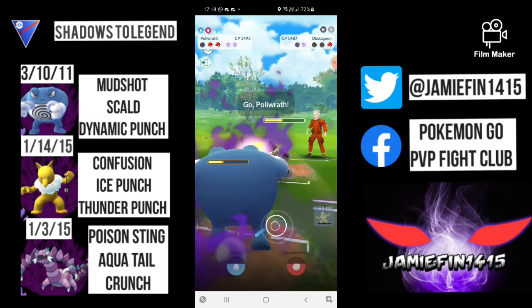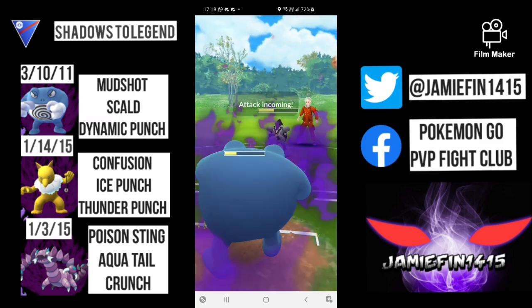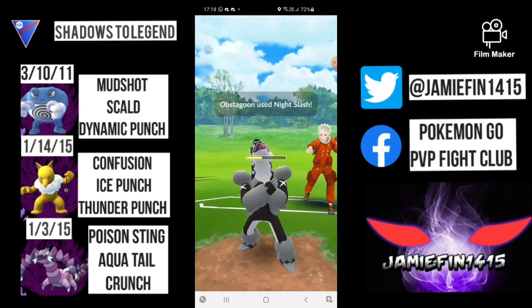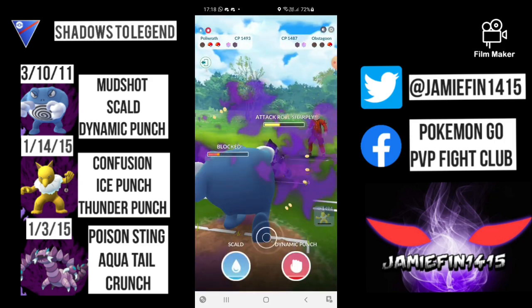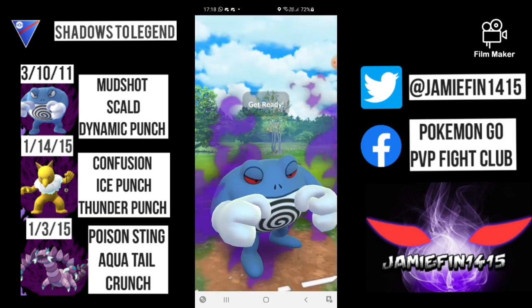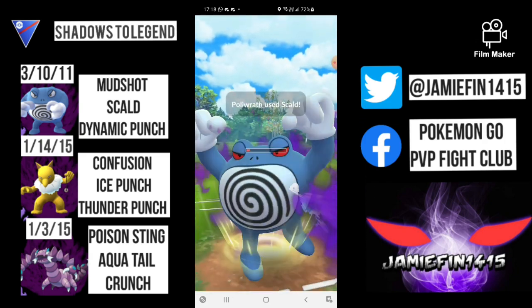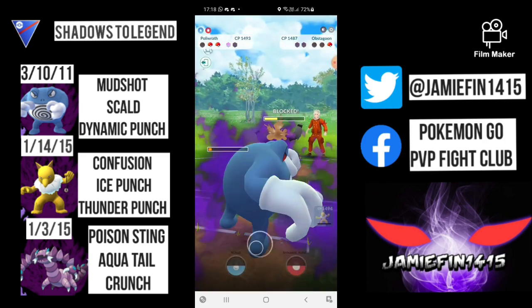So I now switch into Poliwrath. Now it's energy dry. I'm going to have to start shielding. I've got 2 shields. I know it's going to be a Night Slash, but a Night Slash even at this health would take us out. So we go now for a Scold. But this match is looking pretty over.